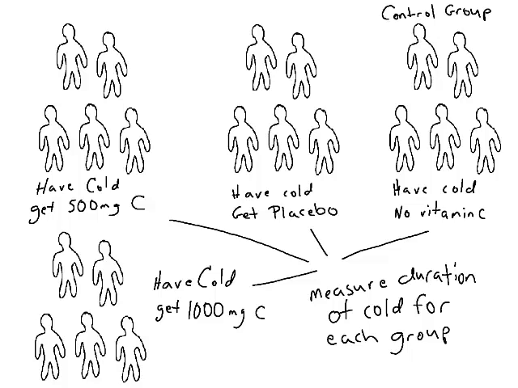So now that we have our subjects with a cold, and we have taken a bunch of subjects and randomized who will get the treatments, and we have given some a sugar pill and some 500 milligrams of vitamin C, and maybe a third group 1,000 milligrams of vitamin C, the scientists can now sit back and measure how long each of their colds last.